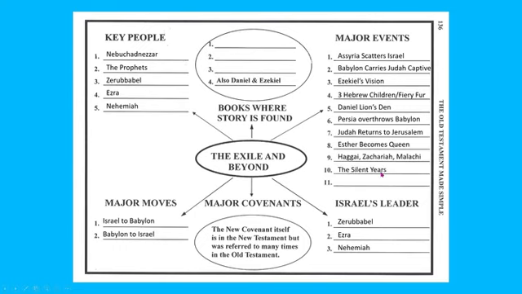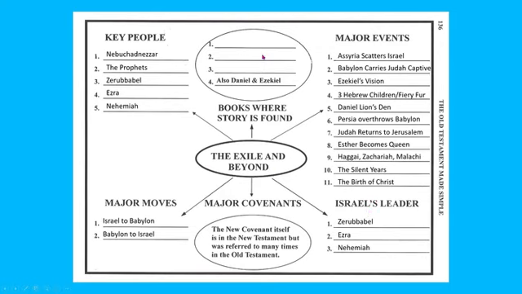And then we have the silent years after Malachi, who's the last book in the Old Testament. There's over 400 years that there is not a prophet in Israel, no message from God. And then we have the birth of Jesus Christ to finish out the major events of the exile and beyond.